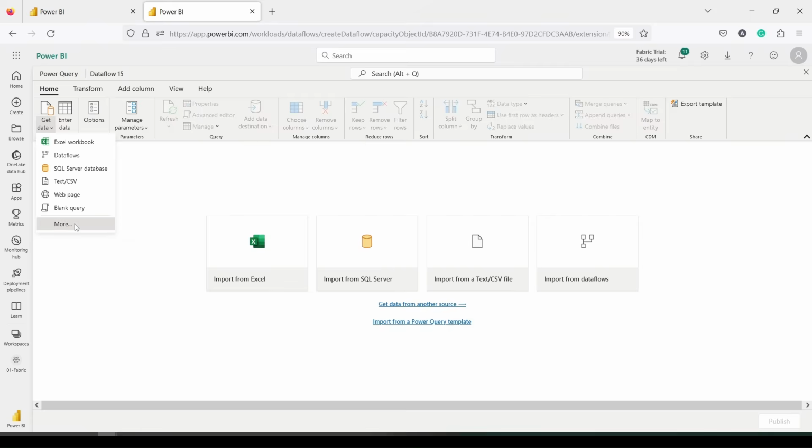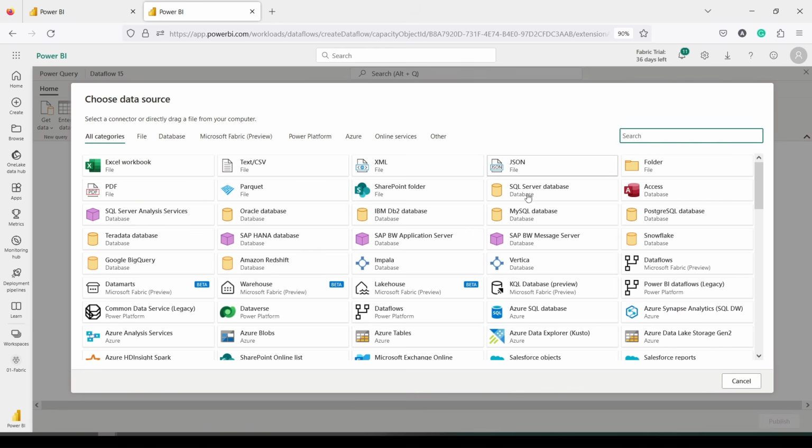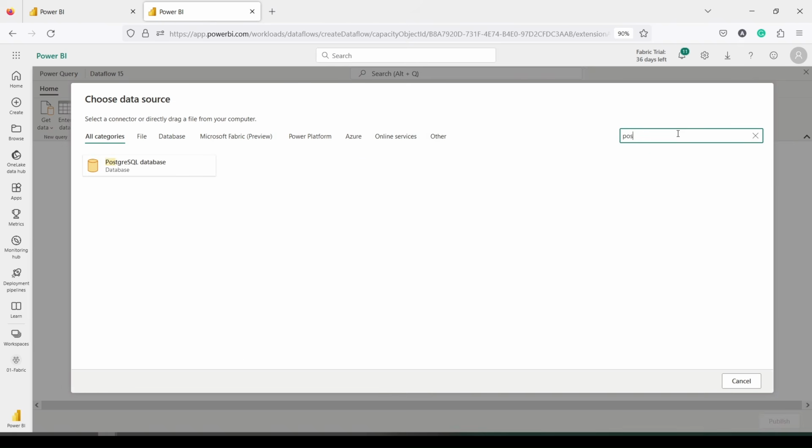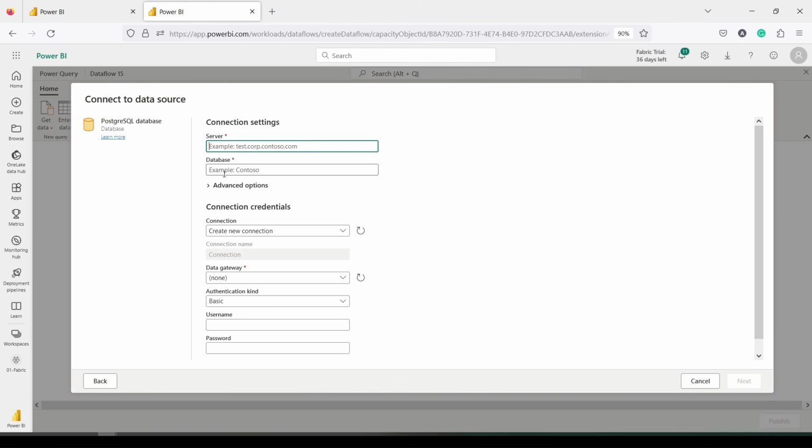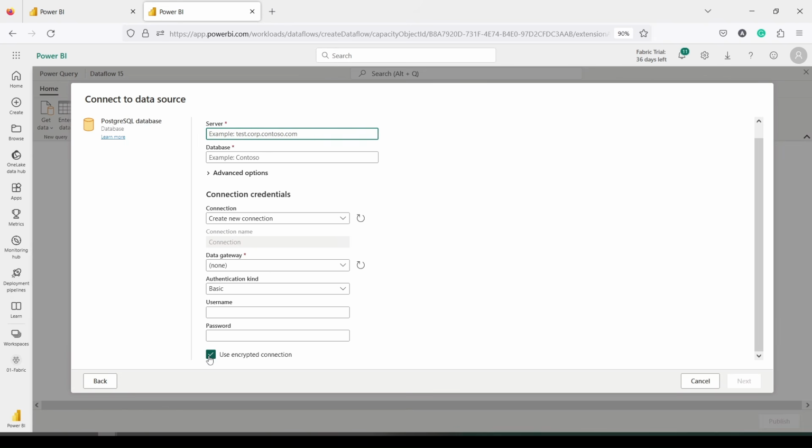Fine. So I go to more, and in the data source, it gives me an option for PostgreSQL. There are too many options, so I'm going to search. I got PostgreSQL. Here my connection is not encrypted, so I'm going to use an unencrypted connection. It's going to give me an option at the bottom, so unencrypted is what I'm going to uncheck. But let me start by giving the IP address and all those details.